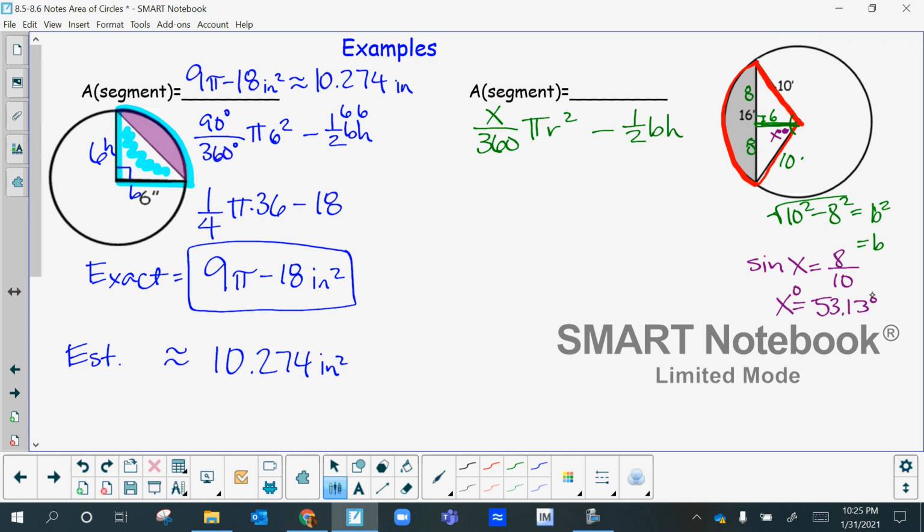degrees. Okay. Now remember, this angle is going to be identical because this is symmetrical, because that's an isosceles triangle. So I'm going to just press times 2 on my calculator. And so that whole entire angle right here, meaning this whole entire arc, is 106.26 degrees. So I'm just going to write that right there, 106.26 degrees. So guess what that is going to go into? That's going to go into my x. So I'm going to put that there, 106.26 degrees over 360 times pi r squared, r is going to be 10, minus 1/2.